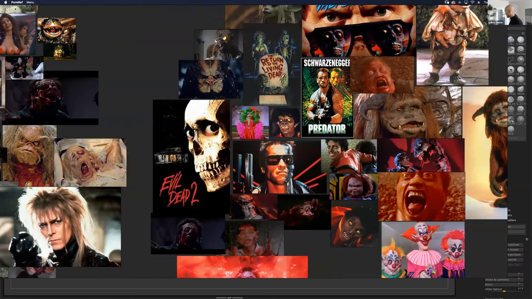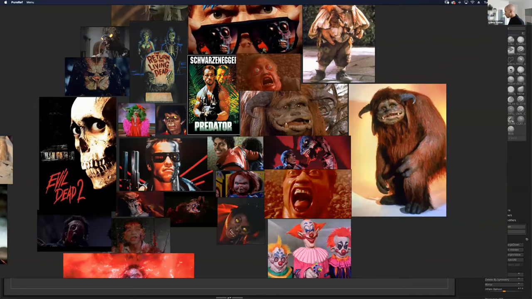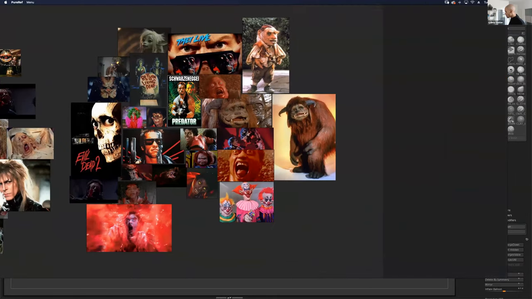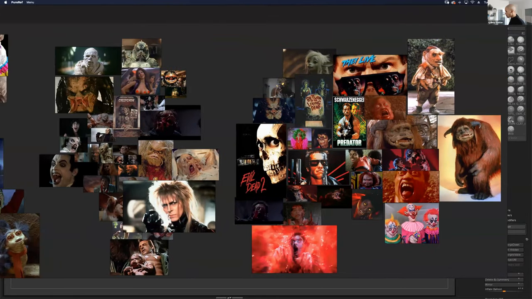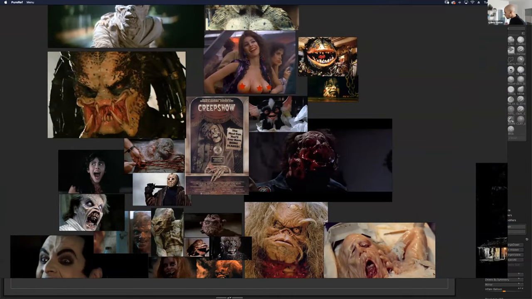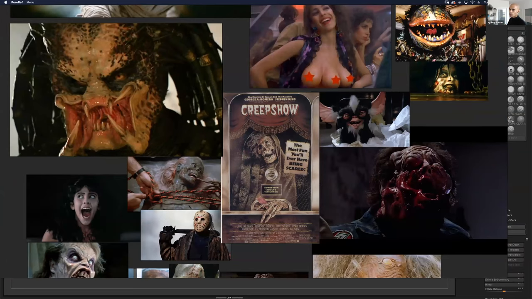I like the Predator a lot. Oh, to me, Predator is one of the best creatures ever made. It's my favorite sculptor of all time. His name is Steve Wang. He worked on this Predator. He also did Underworld 2, Blade 2. This exact picture, the Predator, that's exactly the lane that I like to be in. It's one of my favorite things probably ever.